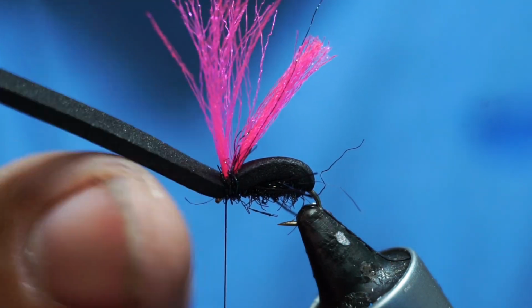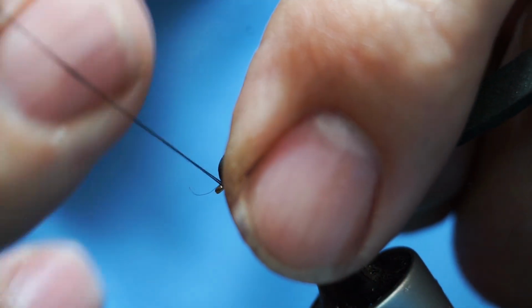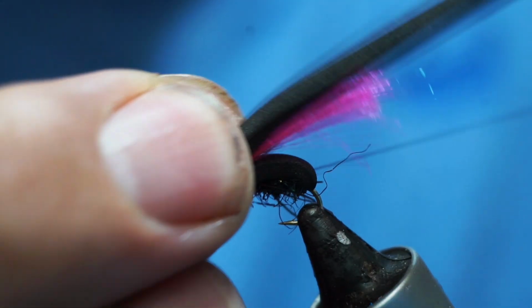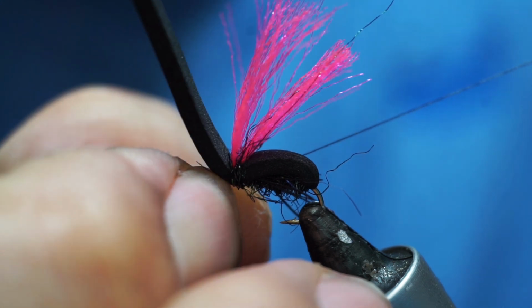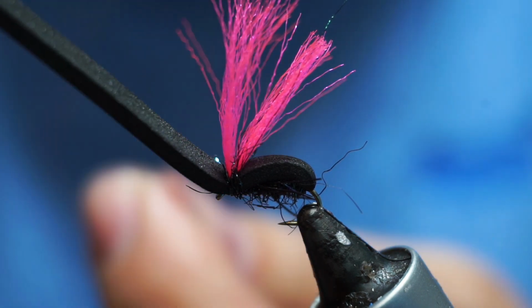To finish the fly, I'm still leaving the foam long at the minute because I want to get in under that, and I use my fingers, but if you use a whip finish tool, then again this is going to help you by pulling the foam back. Just tightening the head in, and then I'm going to trim off my thread.